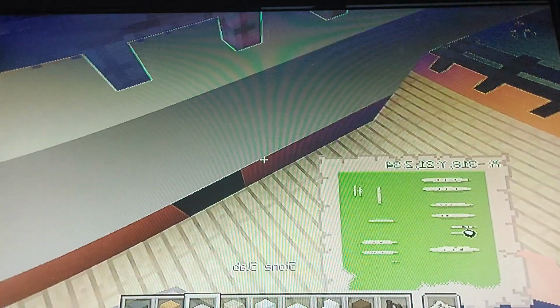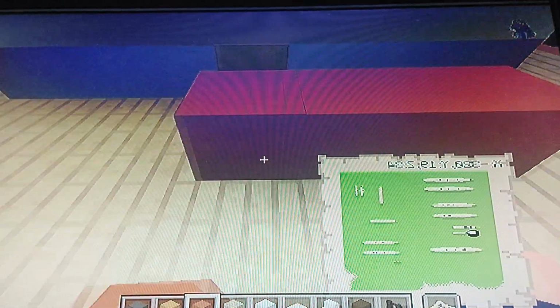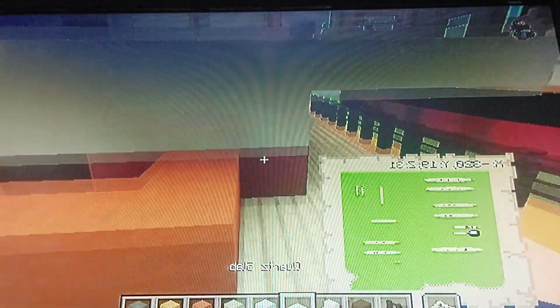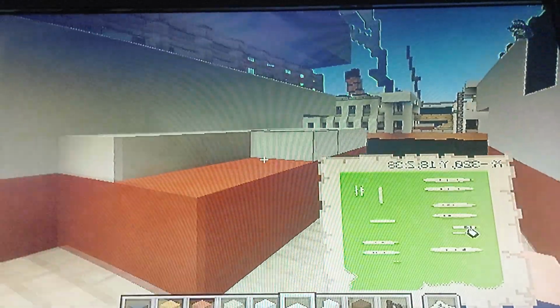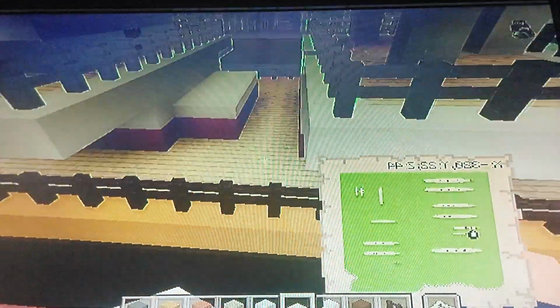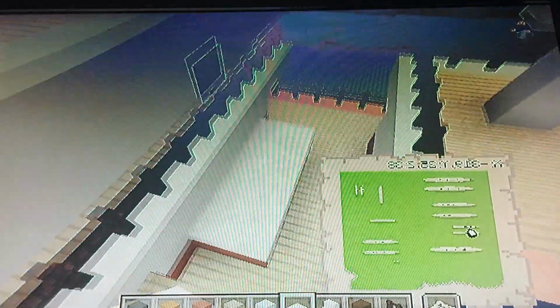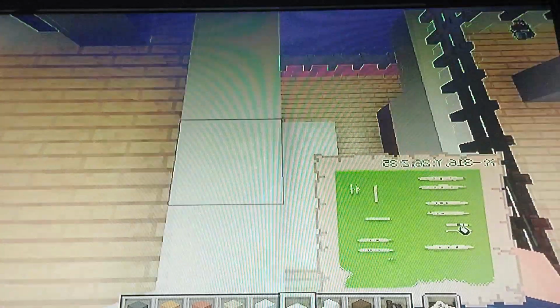You want to start with orange. You want a center block. You want to go out 2. And then you want to go back 1. And then with quartz slabs, or any slab, put a slab layer on top of that. And that is the first cargo hold out of, I believe, 3 on the ship. Cargo hatch.